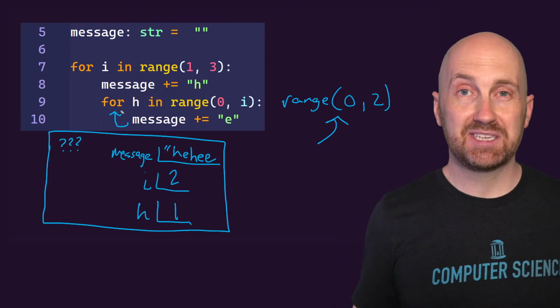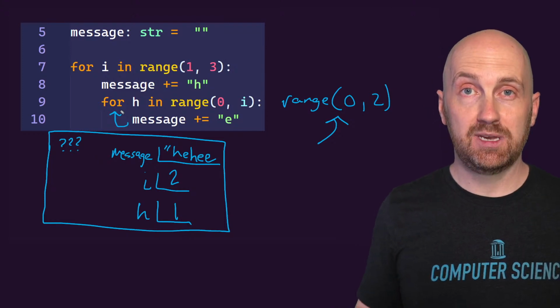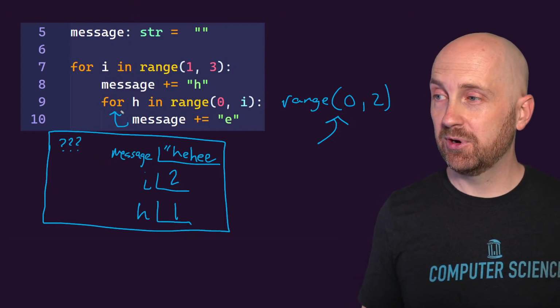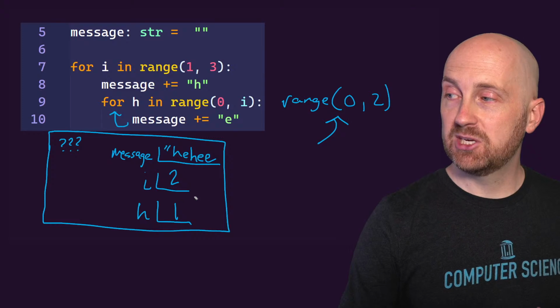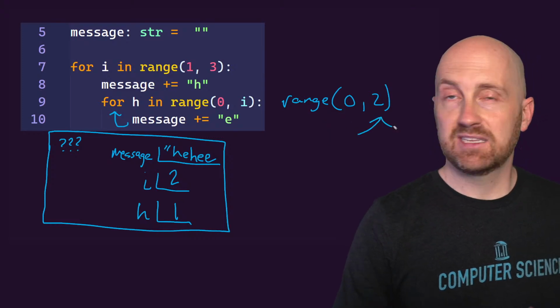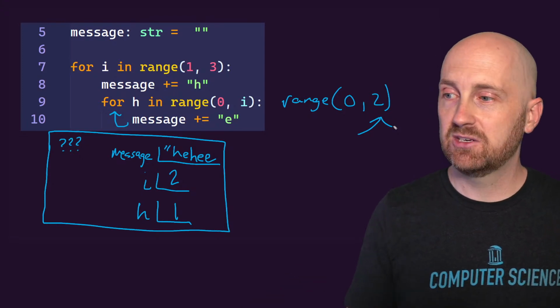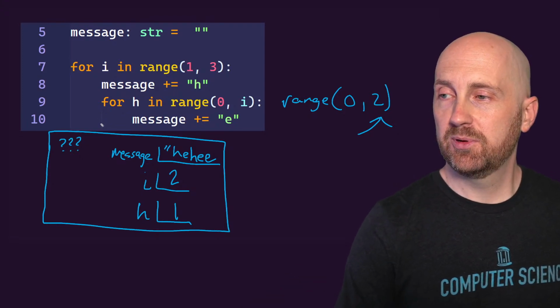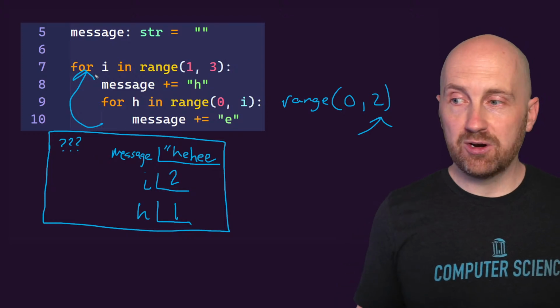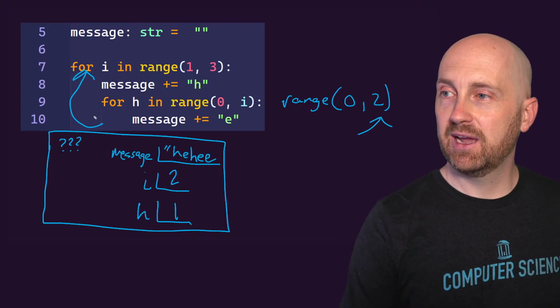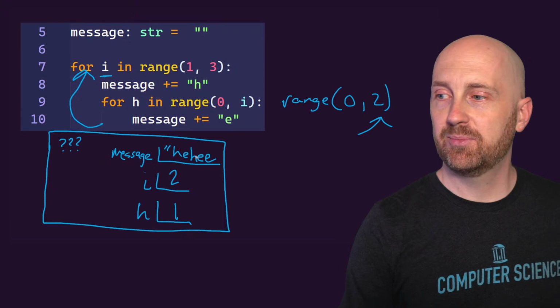So we go back and we ask, is there another value of H that we need to process? And if we were to increase H to be 2, we would see that no, that's the stopping point. We're only moving through the sequence while H is less than 2. So we're done with that innermost loop. We would go back up to our outermost loop and we would ask, okay, is there another value of I that we need to process?